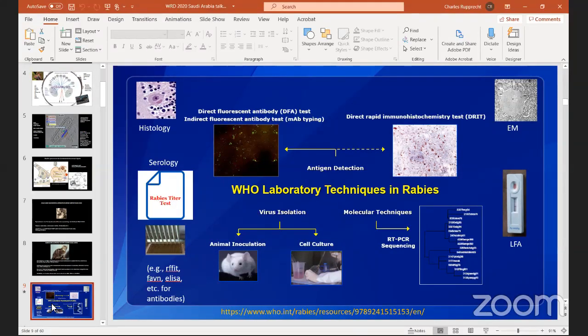And in particular, we've had the advent from the 1980s onwards of molecular techniques. First, the polymerase chain reaction and its antecedents to date. And there's been increasing utility, particularly in the 21st century, to move from central laboratory-based testing to decentralized testing, particularly with rapid tests such as lateral flow assays.